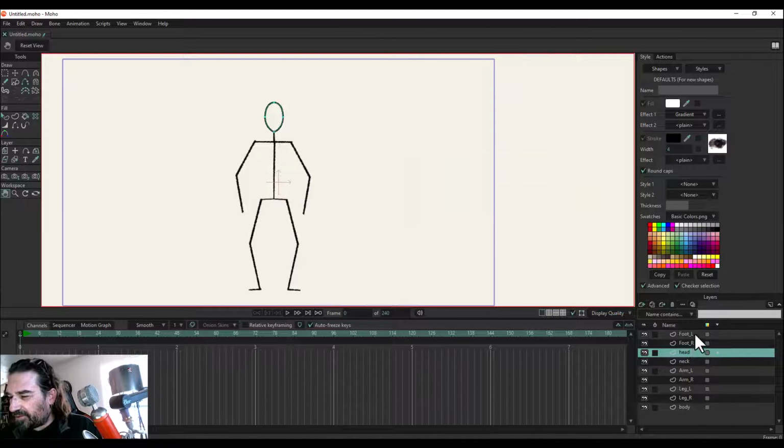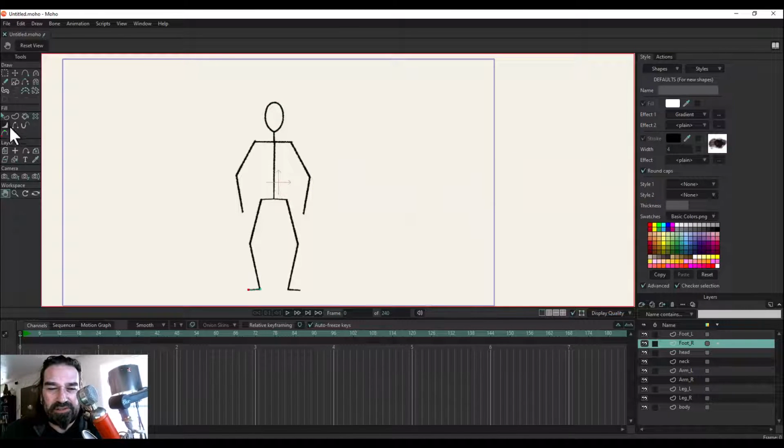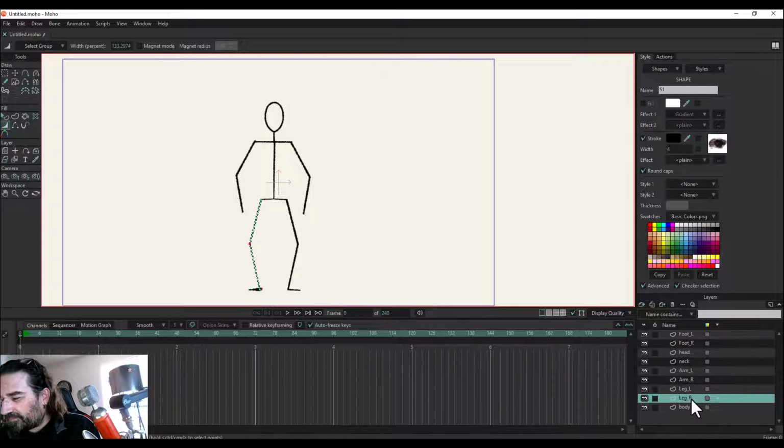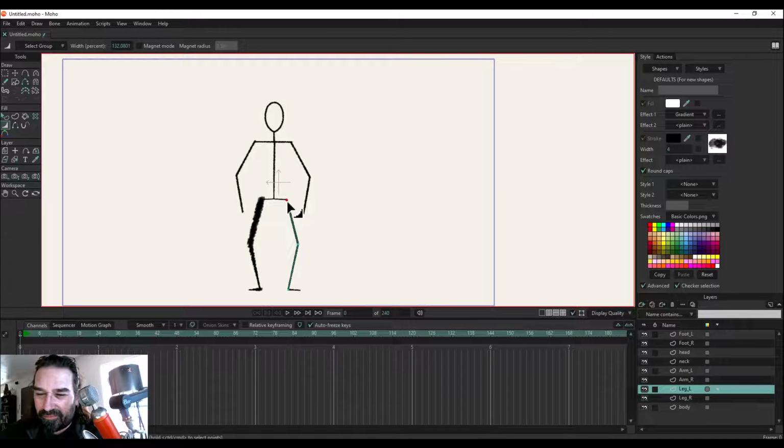So let's start with his right foot. We're just going to take our line width tool and make the line closest to his ankle a little bit thicker. And let's go with the right leg now. We're going to make the hip thicker. Make the knee a little bit thinner than that and leave it like so. So now it's got a little shape to it. We're going to do the same thing with the left leg. Make it a little wider at the hip, a little bit wider at the knee. He's got some volume to that.